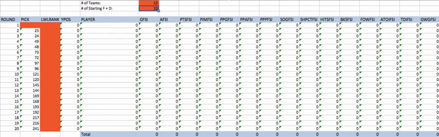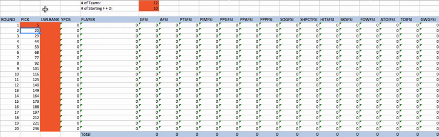The next number that you're going to enter into the draft assistant is your pick number from the first round. So I'm going to cell B5, and I'm going to assume that we have the 5th overall draft pick. I type that in, and the draft assistant tool will auto-populate all of our future picks for each round, just as a handy reference guide during your draft.